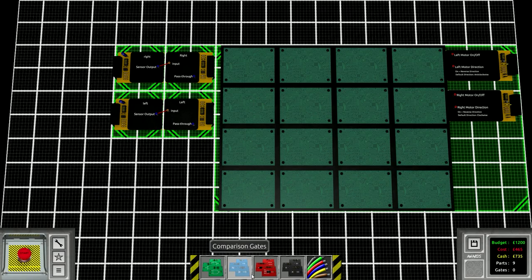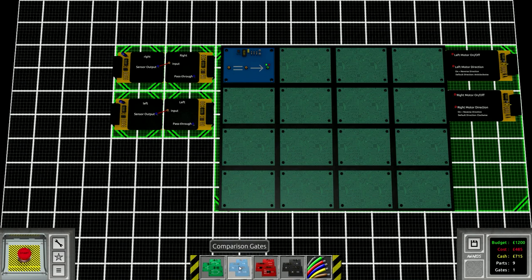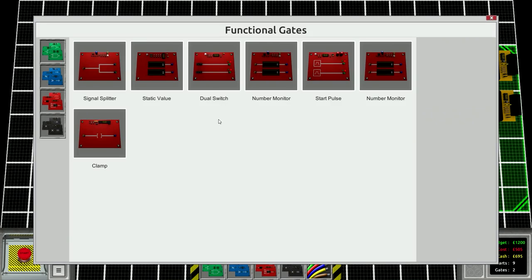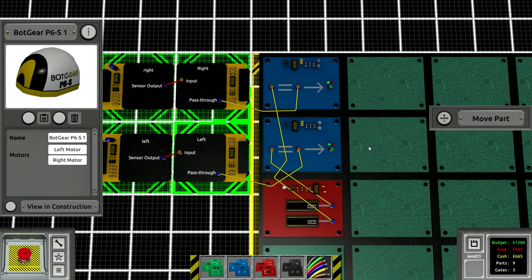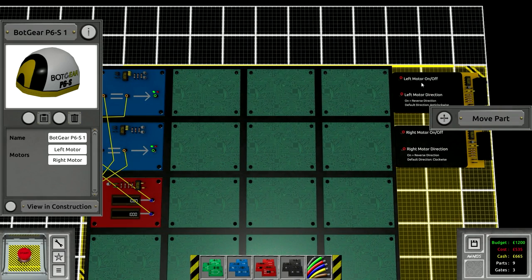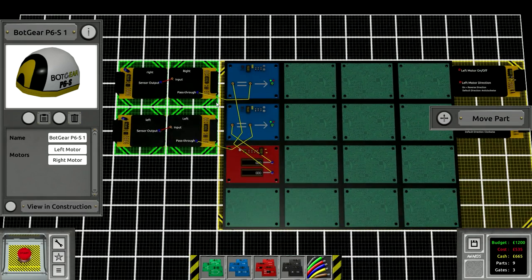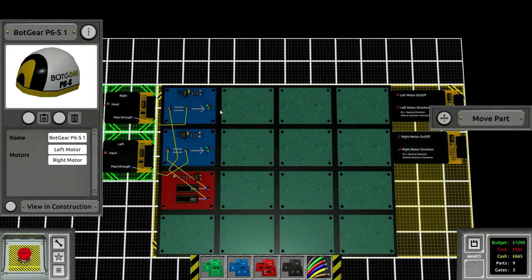Okay, so really simple then. We'll just compare it to 1,000. If it's equal to 1,000, then you don't move, and if it's less than 1,000, then you start moving. So we'll put some equals gates here. My wiring is super, super organized, as you can see, really well done. All right, so if either of these is equal to 1,000, then we don't want to move. If the right one is equal to 1,000, you don't want to move the right motor, because if it's less than 1,000, then you do.